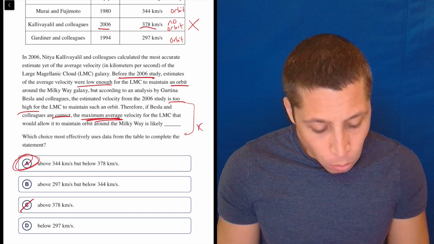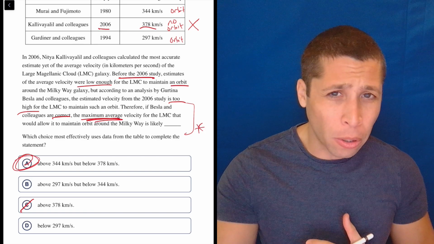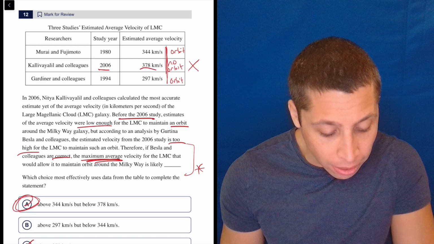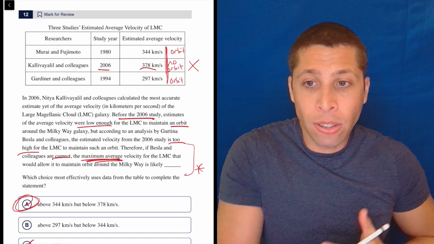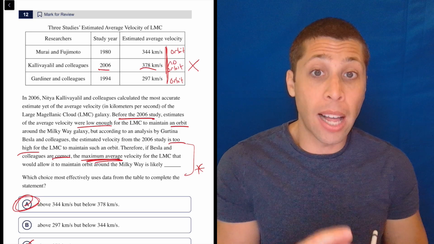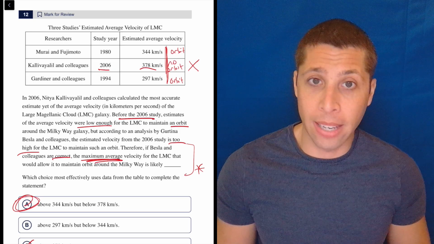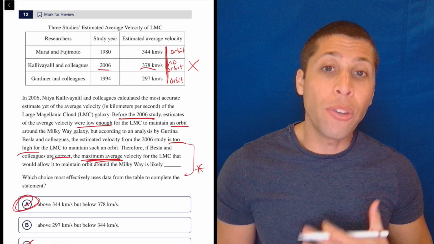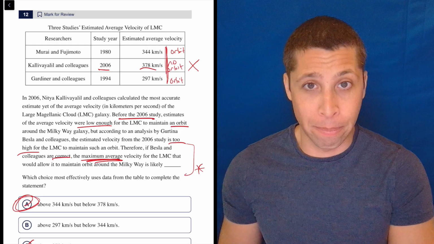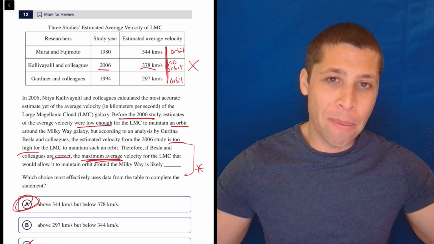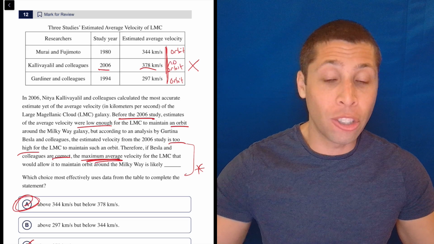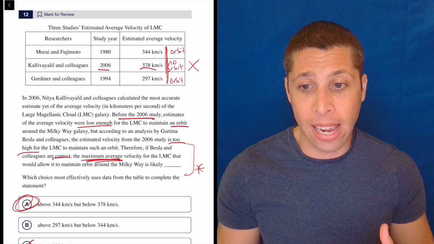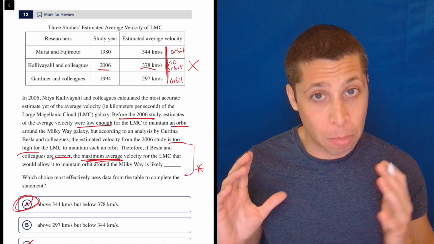Try to be like, okay, let's focus on the end. Let's see what they're saying. Maybe something earlier on is going to matter. Basically, what this entire passage is doing is adding a fourth column that I kind of had to add in myself. They are layering an extra piece of information. They're saying these velocities mean something, and there's a way to interpret that data, but that's not in the chart. So that's what makes this a little harder. If they just gave us that fourth column, I think this question is much, much easier. So when you feel confused, assume it's because you're missing something, not because the story is inherently impossible to understand, right? I don't need to know about the Large Magellanic Cloud in order to get this question right. It's basically a question about minimums and maximums and just piecing it together. So those were the words that I paid attention to, not the stuff that was specific to the cloud itself.